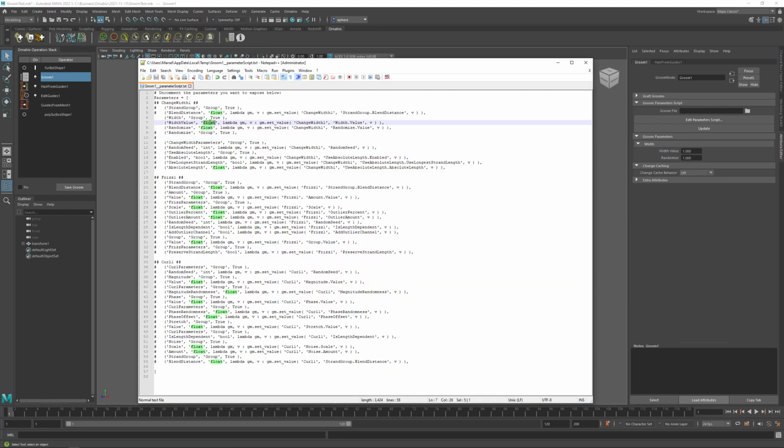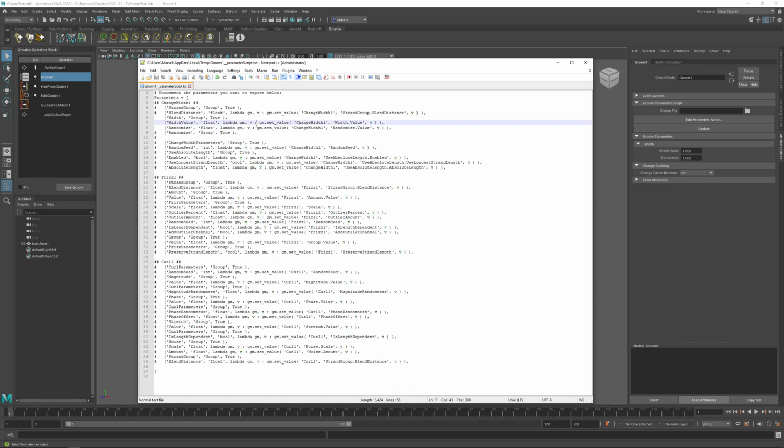So then the very next value after the type of the parameter is a function parameter that Ornatrix will use to set the values inside the operators. In Python, we have something called lambda, which allows us to define a function inline directly inside of our structure definition here. I can also define a function and reference it here, but this way using a lambda just makes the code shorter and more readable because we can see right away what the value will do. So this lambda accepts 2 parameters. First one is the graph manager. I denote it using the variable name gm, and the second is value, and the value is denoted as v.